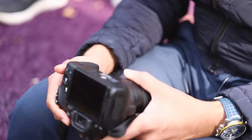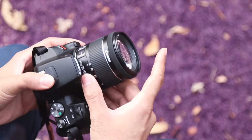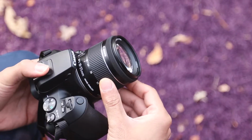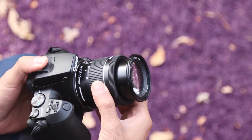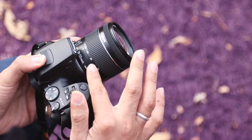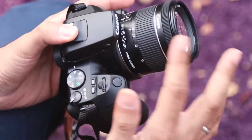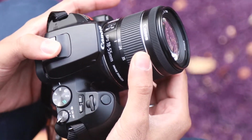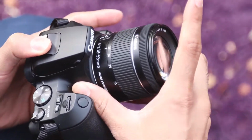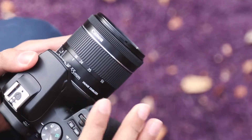The lens: this camera comes with an 18 to 55 millimeter Canon zoom lens. So it goes from 18 to 55. This is the focal length. It's not aperture, shutter speed, or ISO. It's something different. It's not complicated. Once you get into photography, you learn these terms. So don't get alarmed by all the new terms and terminologies and numbers.